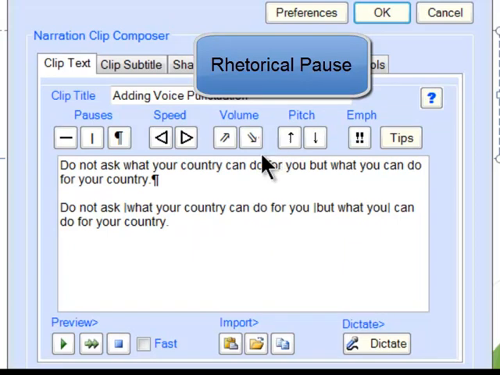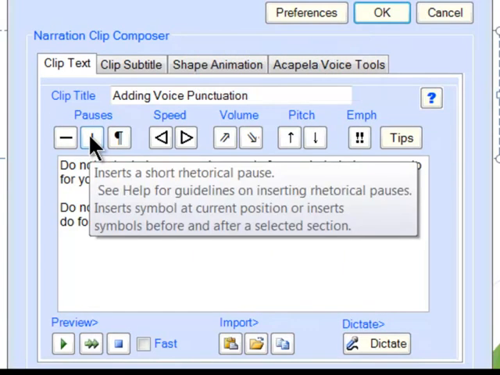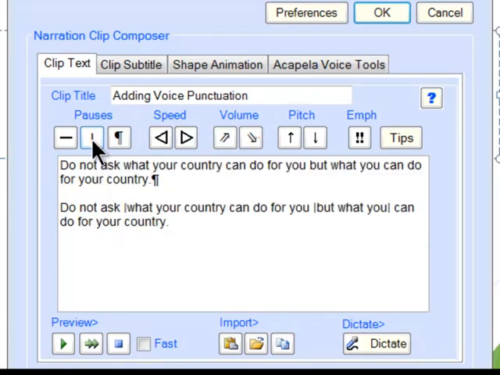The second type of pause is the rhetorical pause, a short pause denoted by a vertical line for separating a sentence into clauses for better understanding. The rhetorical pause can make text-to-speech voices sound professional by improving the articulation and diction of the voice. There are simple guidelines for how to introduce them that are quickly learned and easy to use.